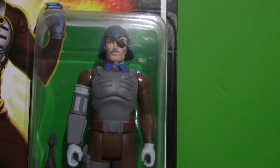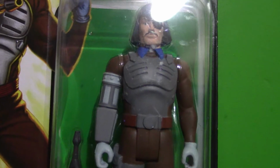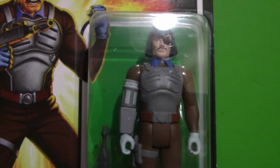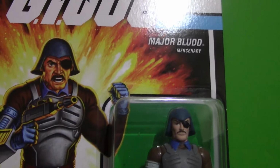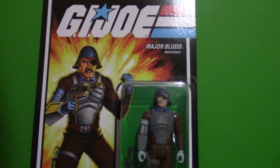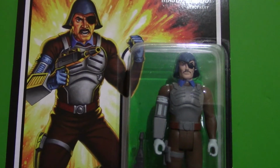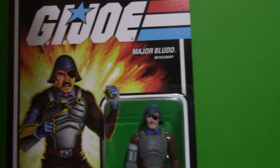The bulletproof vest is gray, along with some gray armor on his left arm. He has gray boots. He is as plain as could be, and the man speaks with a British accent, which makes things even better for a villain. So, there you go, and his card art on here is just absolutely amazing. I think Super 7 recaptured the original card art without actually just copying and pasting it.